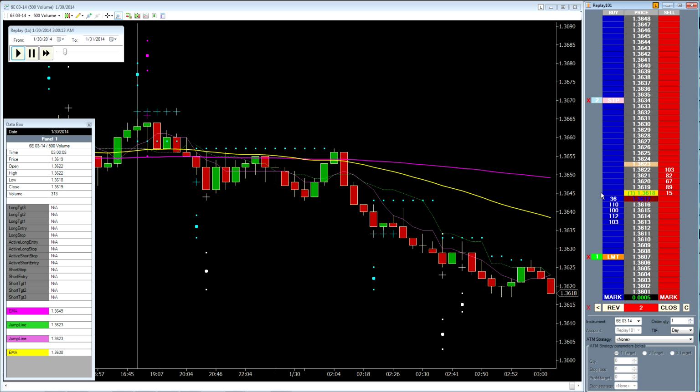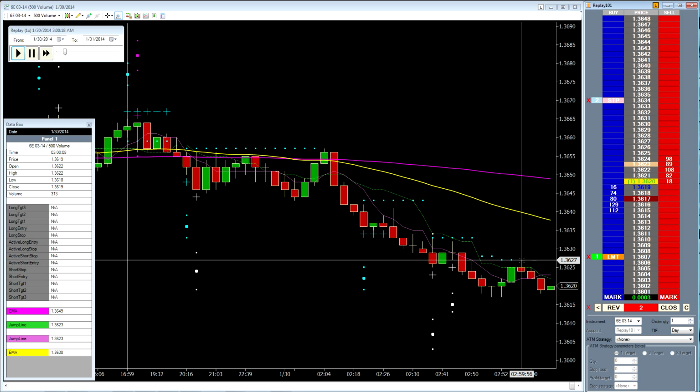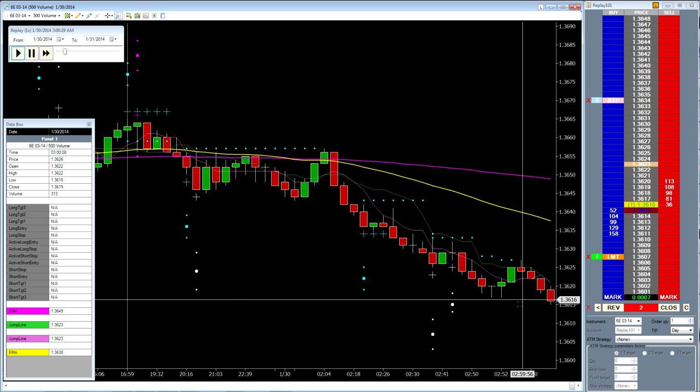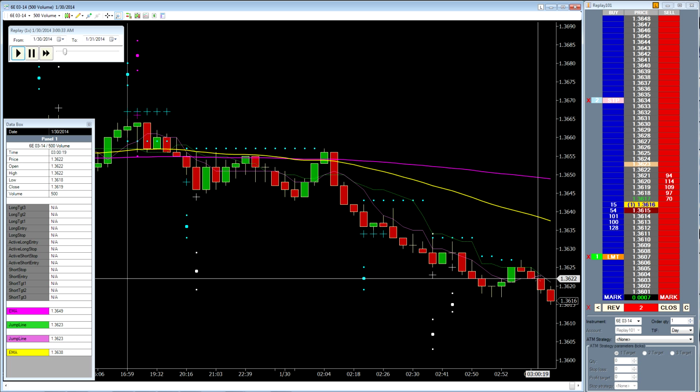and I'm going to track manually what the jump line is printing. So we're currently printing jump line 23, so stop is at 25 as soon as we hit target 1, the money management.